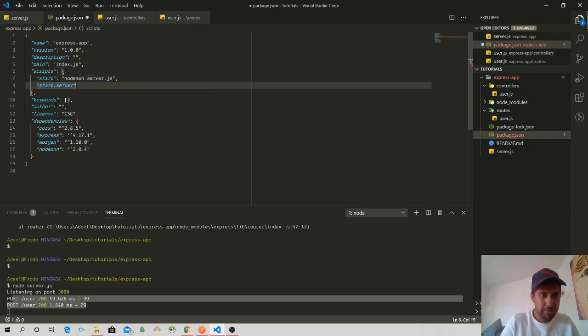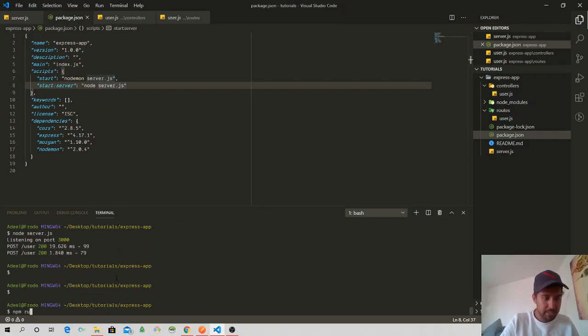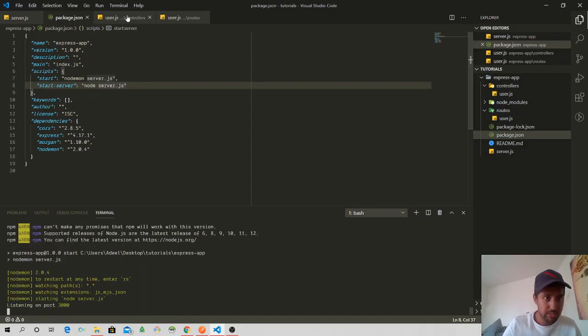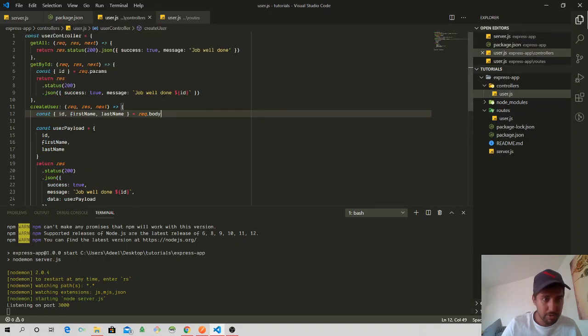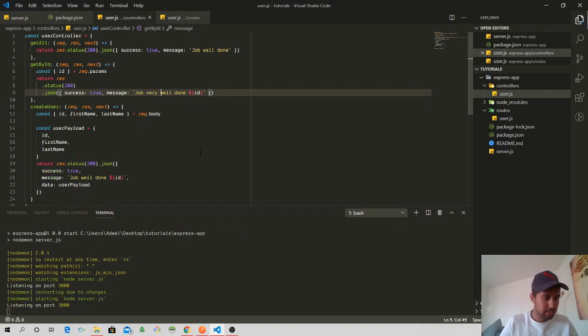So maybe I'm deploying something on a server and I don't want it to be restarted again and again. So I'll just keep this as it is. Now, if I come here and do npm run start, just see what happens. Just wait and watch. All right, it did a lot of those things. So I'm just going to come up here, and instead of saying job well done, I'm going to say job very well done. I don't know if that's even proper English or not, but I don't have to restart my server again, it just updated on its own.